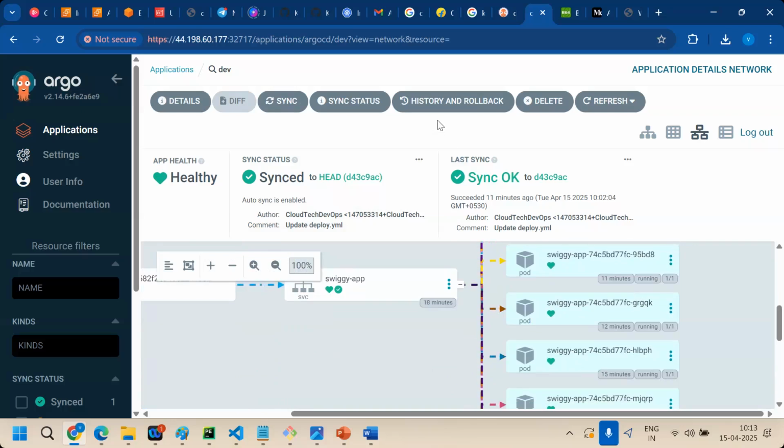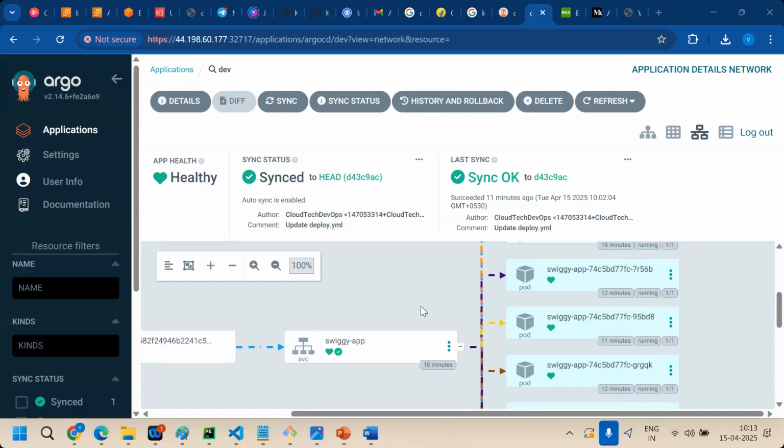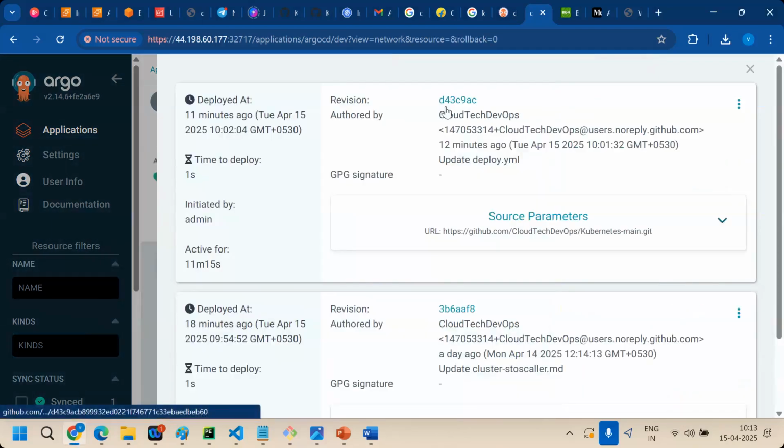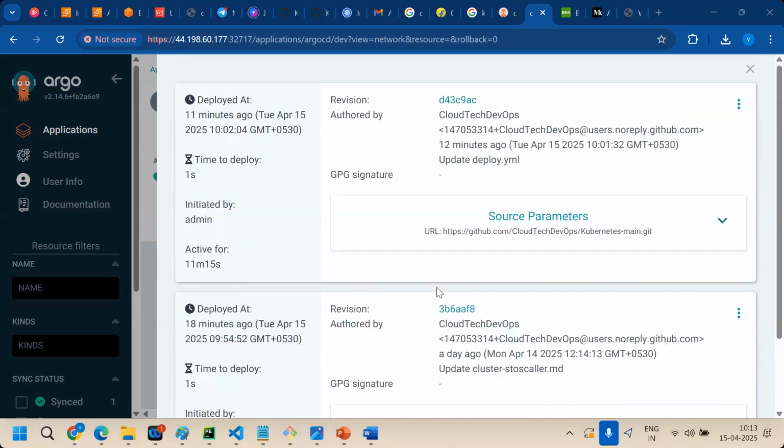Let it run. I will show history and rollback, and how it works. Yeah, real-time production uses the same process. See how easily it manages.